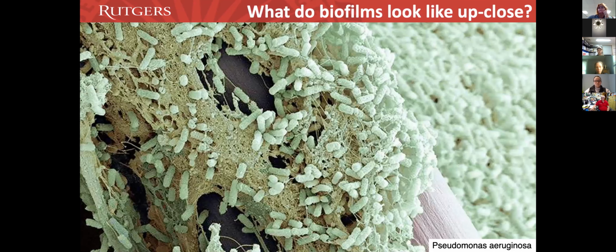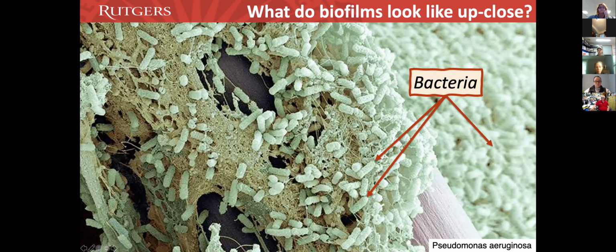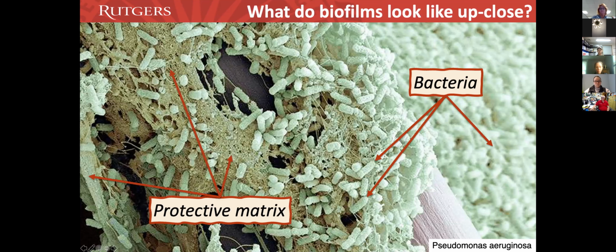So what's a biofilm look like close up? So biofilm is broken into two broad components. First being the bacteria, and these are the little rod-shaped organisms here. Those are actually the bacteria that you're looking at. And then they have this protective matrix that is secreted from these bacteria. And we'll get into why this is so important as we progress through the talk. But just keep this in the back of your head that you've got bacteria that excrete a material, and then together they function as a biofilm.